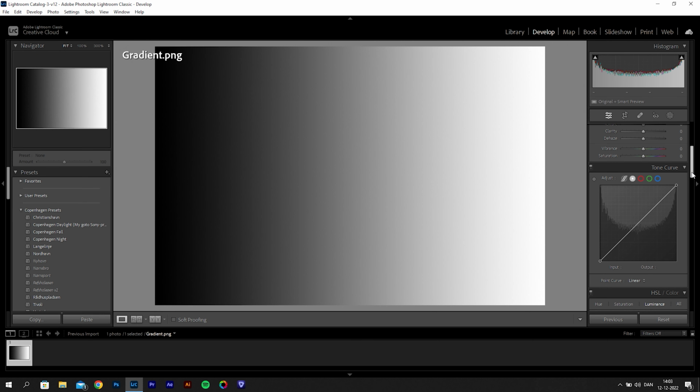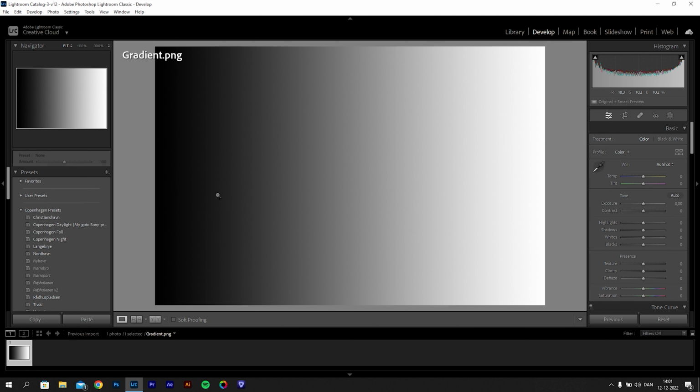What you do with the tone curve is you can adjust the exposure or lighting, which you normally would use to add or remove contrast of certain parts of the image. Then you also have the color curves, where you can adjust the curves of the colors red, green and blue, and then you can add or remove these colors from certain parts of the image. And what you can affect in the tone curves are the blacks, the shadows, the midtones, the highlights, and then the whites.